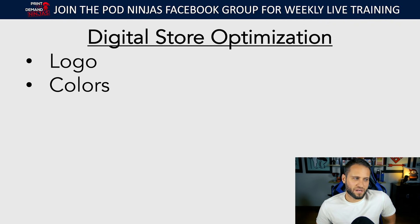The next thing is colors. Keep the colors simple. You want to choose colors for your store that make sense next to each other. Sometimes I see people give their store a yellow background with black text and it kind of hurts your eyes. Keep things simple. If there are colors that make sense for your niche, use those. If not, choose a couple of different colors that look good together — go on Google, type in what colors look good together, and create a color scheme for your store.